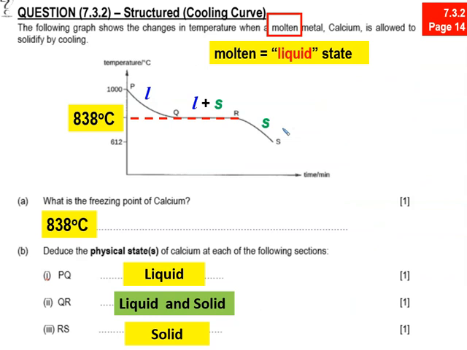Okay, Sec 1, so that brings me to the end of the lecture for the cooling curve. At any point in time, if you are not sure, please rewind to that particular position and re-listen to the lecture again. Now at this point, you will need to do two things for the remaining part of your science lesson. You will need to take out your textbook and look at questions 1, 3, and 8 and use the answers that are found on the Google site to mark your work.